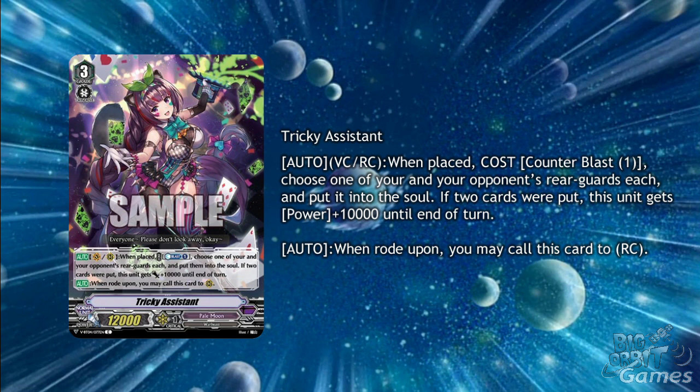Though this card doesn't have a gift icon, it does have auto when rode upon. You may call this card to Rearguard Circle. This does make up for it a little bit, but she actually doesn't have much pressure to her. There probably isn't space in the deck for her.